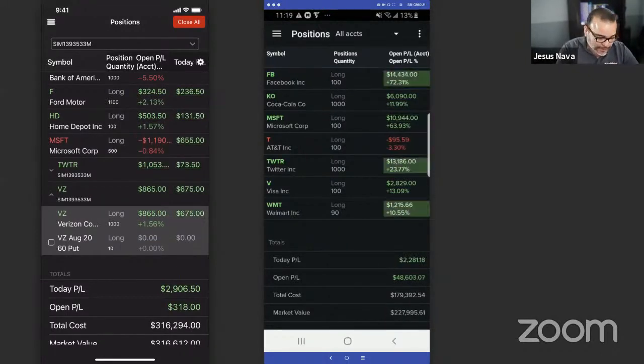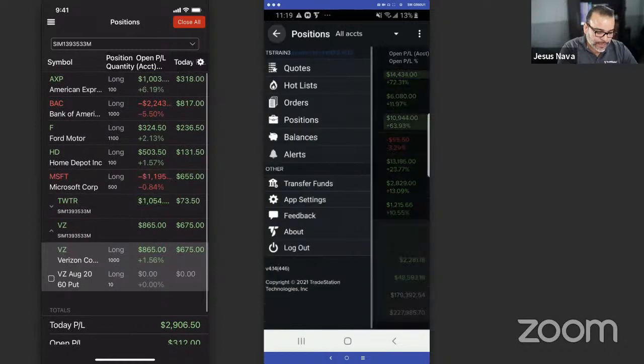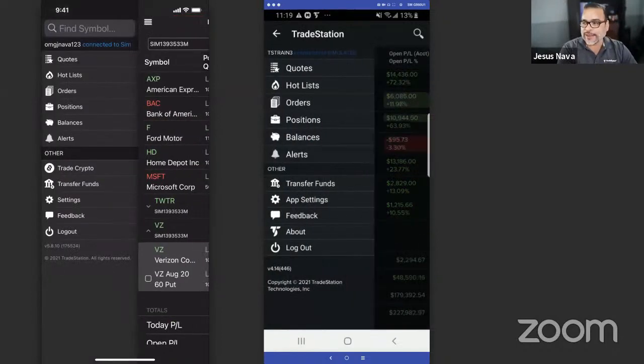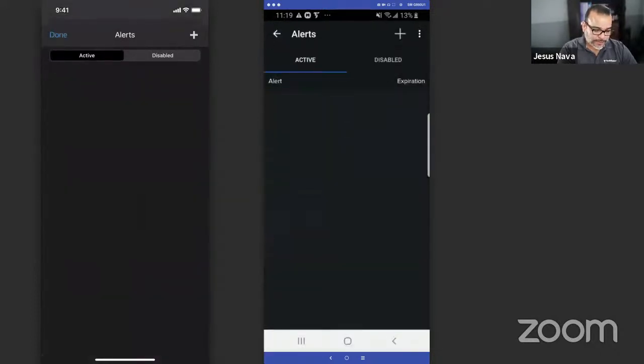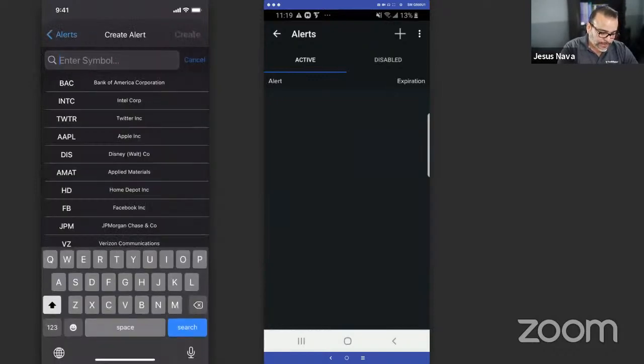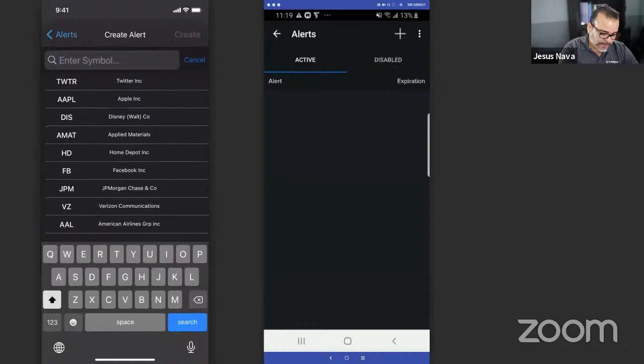So how do you set up an alert? Well, we go to the hamburger menu right here on the top, and notice that alerts is one of the tabs in there. If you go to alerts, you can set any type of alert. I want to be alerted when Verizon reaches $60. So let me tap on the plus sign at the very top. The symbol, I tap there and it gives me my list of symbols.